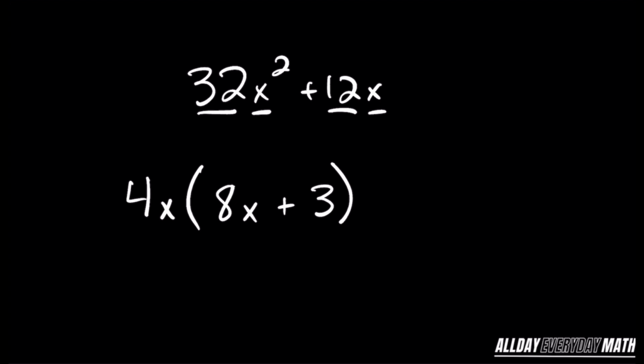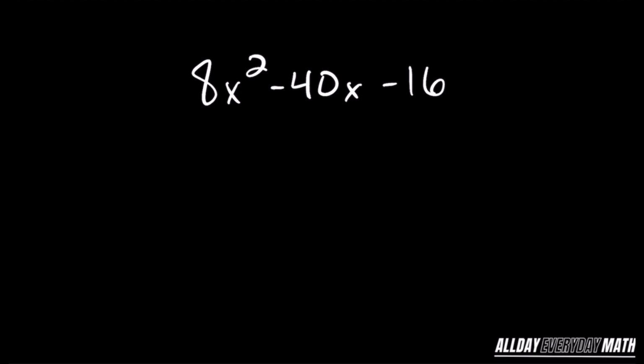Okay, so again, whenever you see a binomial or a polynomial and it says factor it out by greatest common factor, or if you just don't see another way to factor it, then this would be what you would do. You would factor out your greatest common factor, which in this case was 4x, and then you write the rest of your expression in the parentheses. You want to make sure that both of these expressions are equal to each other. That's a good way to check if you did it correctly.